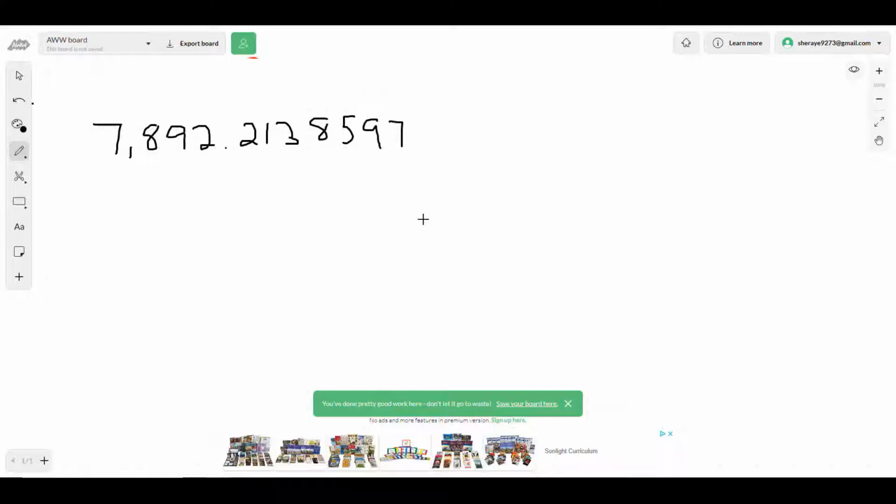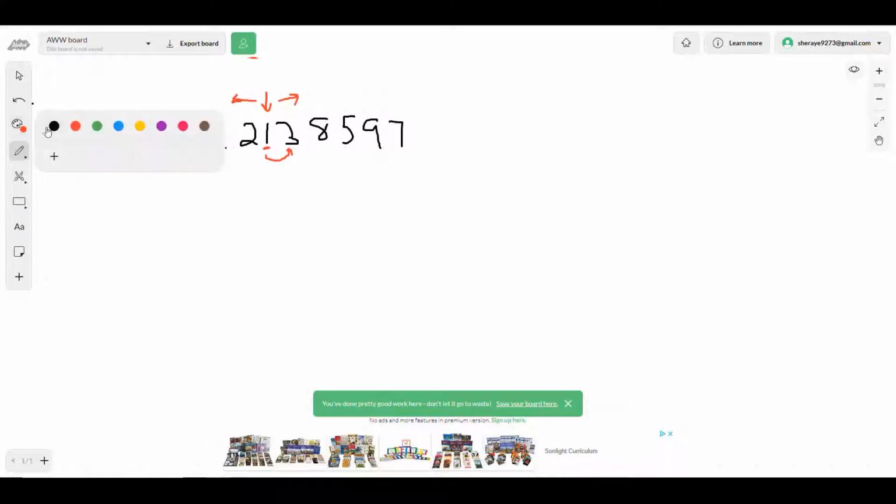Okay, anyway, so it wants us to round. Let me change my color here. It's kind of easier to see. It wants us to round this to the nearest hundredth. So find the place in the hundredths. This is tenths. This is the hundredths place right here. Okay, so this is our highlighted place. We're rounding to this place. That means we look at the number to the right of it. It is a 3. Being less than 5, it will make this number stay the same. It does not change. Everything on this side stays the same. Everything on this side changes to zeros.